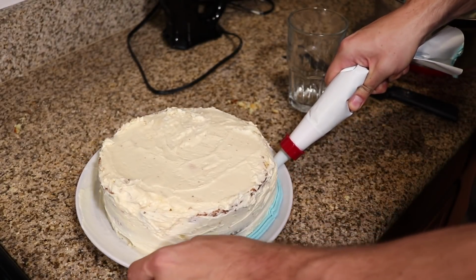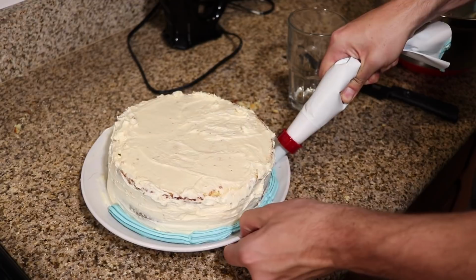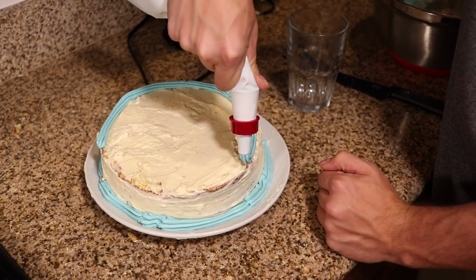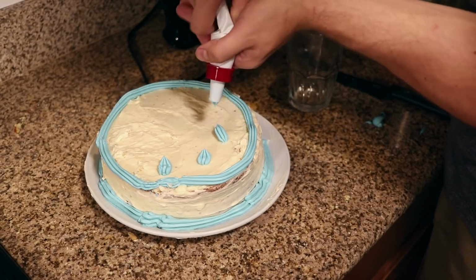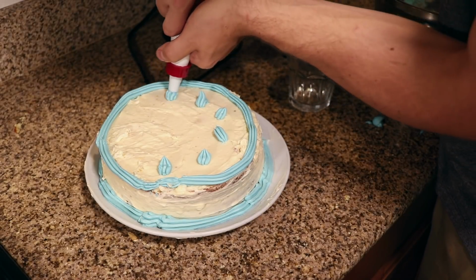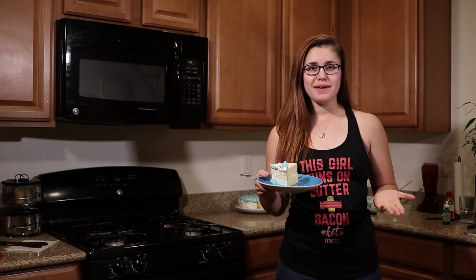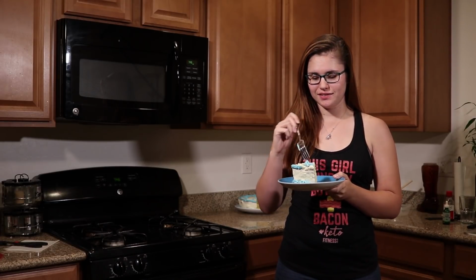Tom is actually making this cake beautiful for me. He is a lot better with a piping bag than I am. Now that we made it, let's go ahead and give it a taste test.